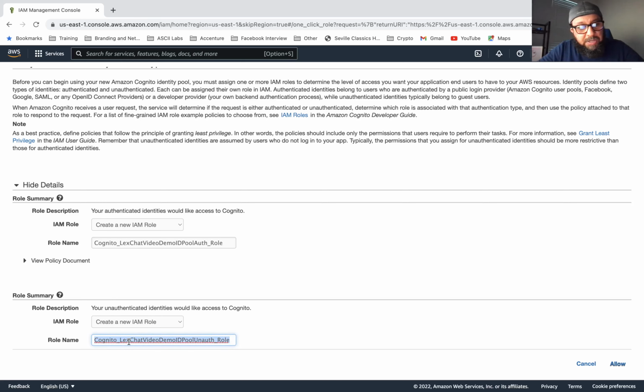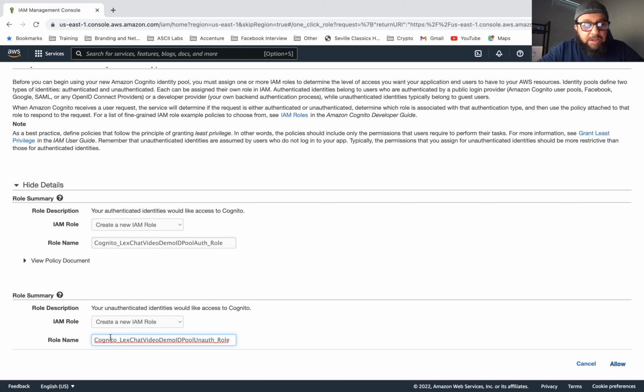For our purpose, I will need this role name in just a second, because right now the role will not be able to do much. It won't be able to do anything. It will not have any permissions. I will have to go to identity and access management and give this role permissions to be able to interact with our Laxbot.